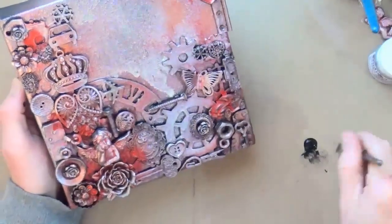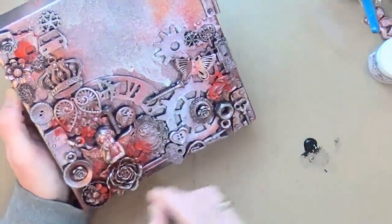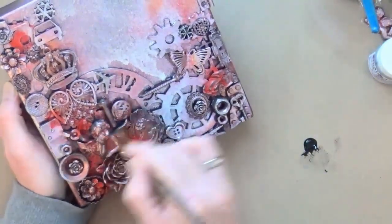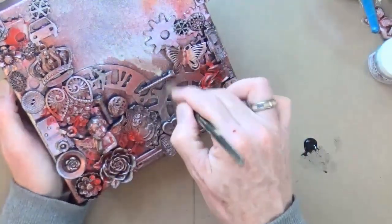Adding the black like this does help to pick out some of the detail in your items too. So if you've got a junk item that you've kind of lost a bit of detail on because of all the layers of paint, it really does help to pick out some of those details and make them a bit more prominent and make them pop.